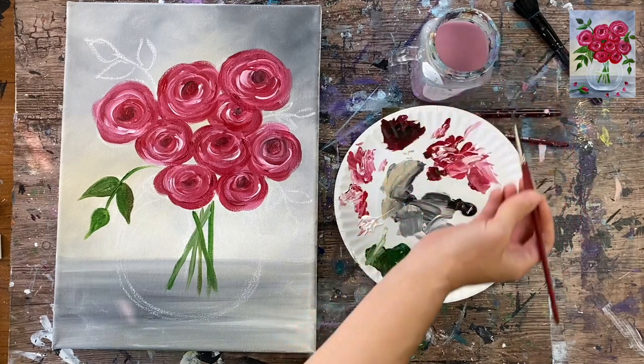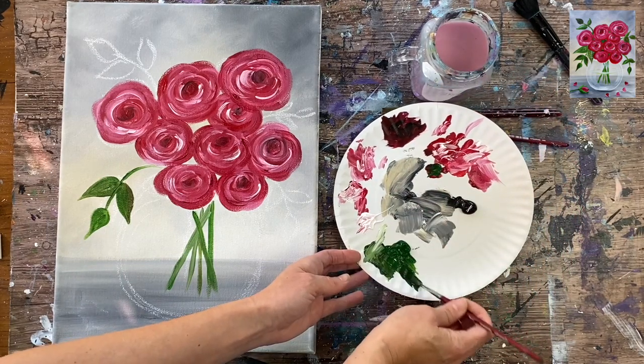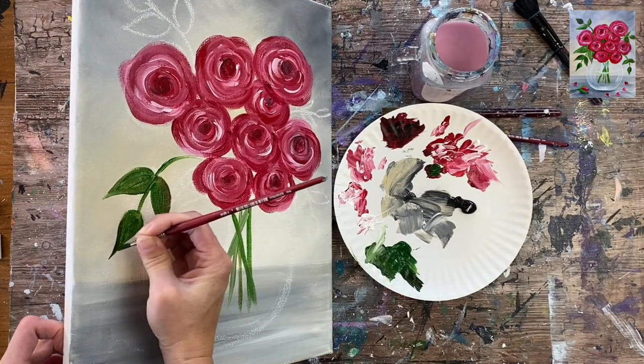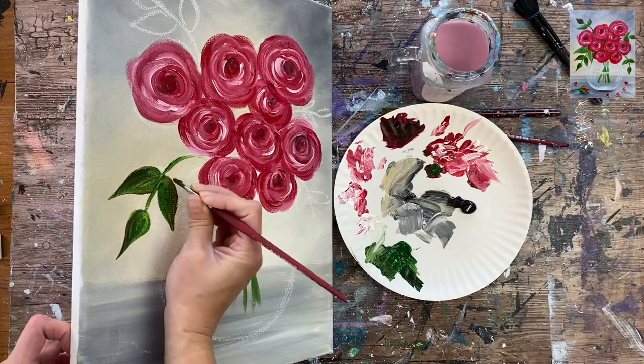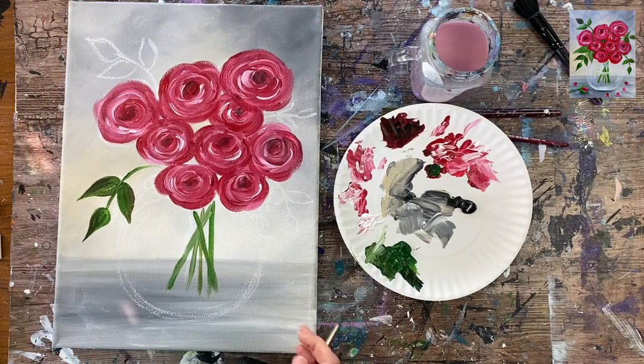I am doing a little bit of color variation with the leaves, adding different amounts of red. You don't want to do equal amounts of red and green because it would be too dark and look brown. So you want your proportion of red to be much less than your green. But you can vary your color.